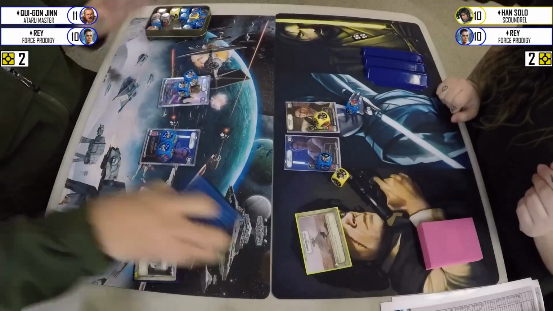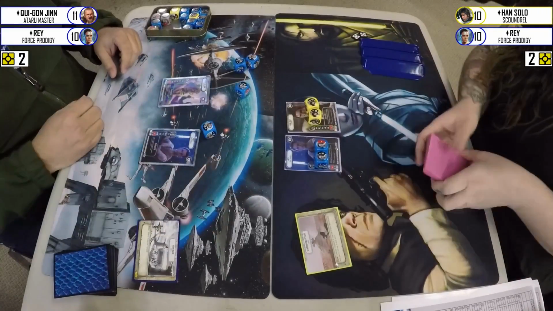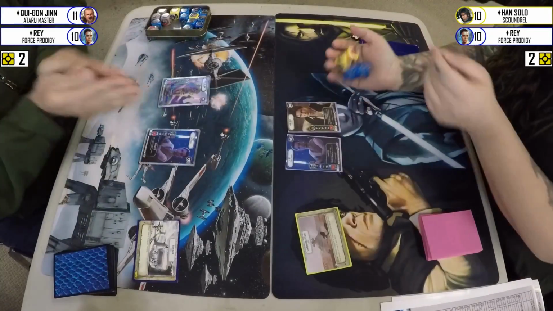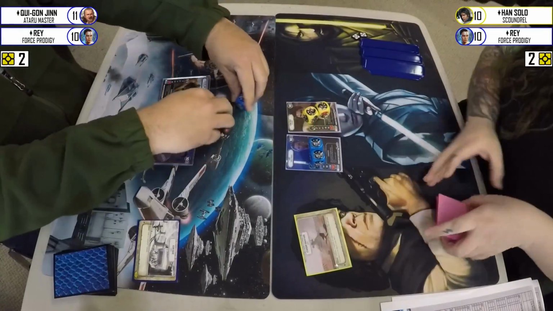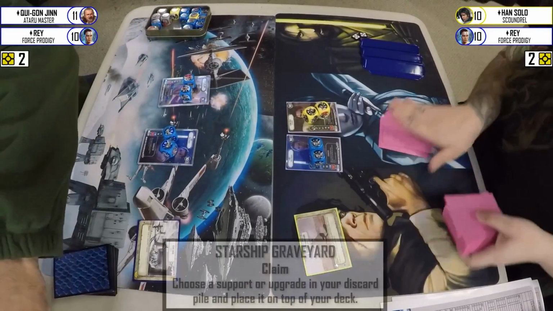Today we have the featured match from round 2 of the Black Knight Games February 2017 Winter Kit. On the left we have Juan playing eQui-Gonn Rey, and on the right we have Jenna playing eHan Rey. Looks like Juan brought the Echo Base to the table, which is the battlefield that gives you a shield when you claim, and Jenna is bringing the Starship Graveyard, which is no surprise in a eHan Rey deck.